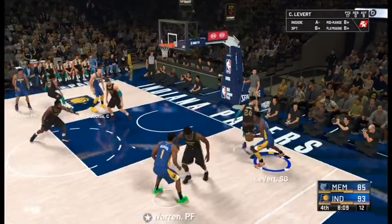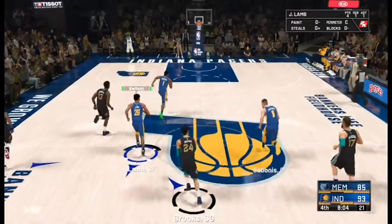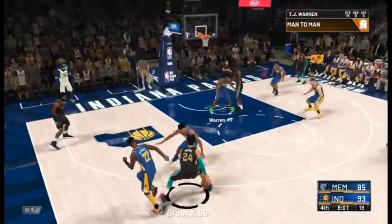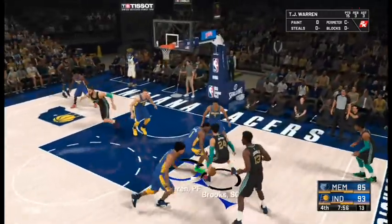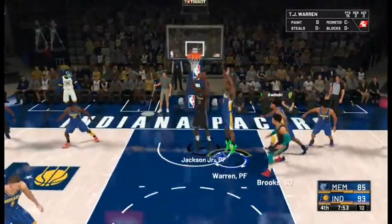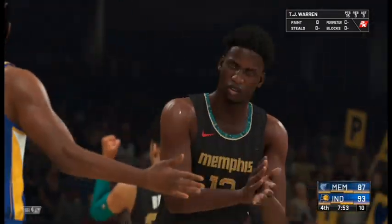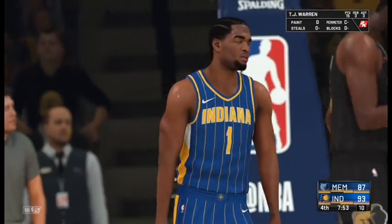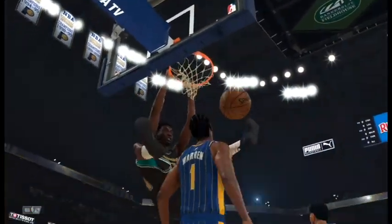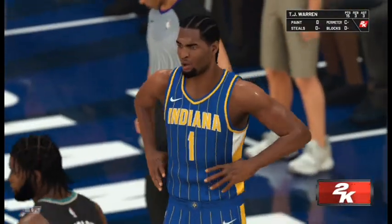Now, here's Warren. Here is Brooks. Down low. The dunk and the foul. A powerhouse move, and he's got a chance for one more at the line. T.J. Warren picks one up. Well, they left it until the fourth quarter, but finally the run they needed to get back into this one. I didn't think it was going to happen for them, quite honestly, but they finally turned it on, turned it up a little bit. Now they've got to come up with some stops.